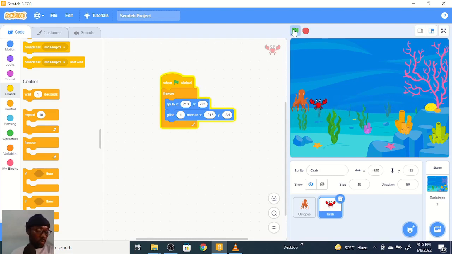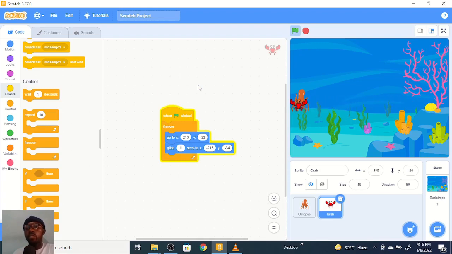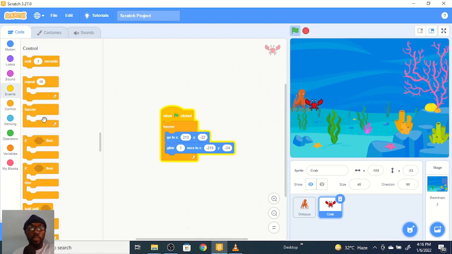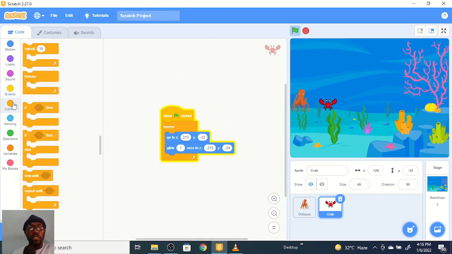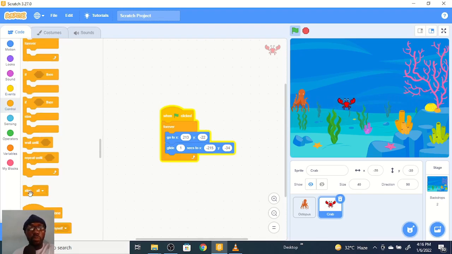Now what I'm going to do next is to determine that the gamer has lost: the crab has to catch up with the octopus. So how do I do that? How do I stop it? There is a control here called stop all. So stop everything, stop all.